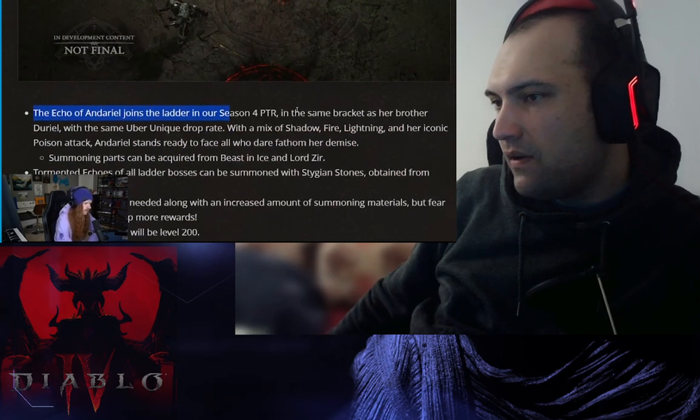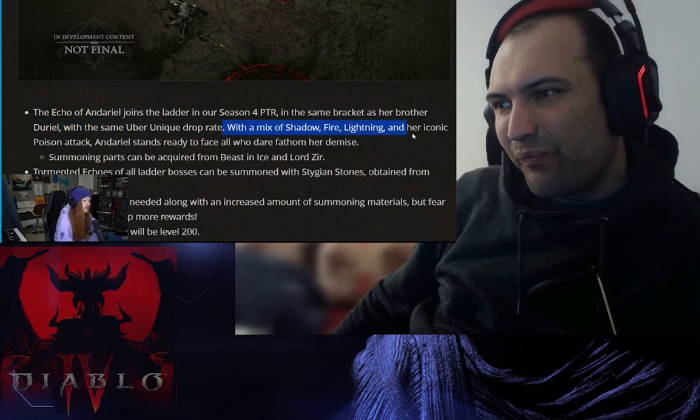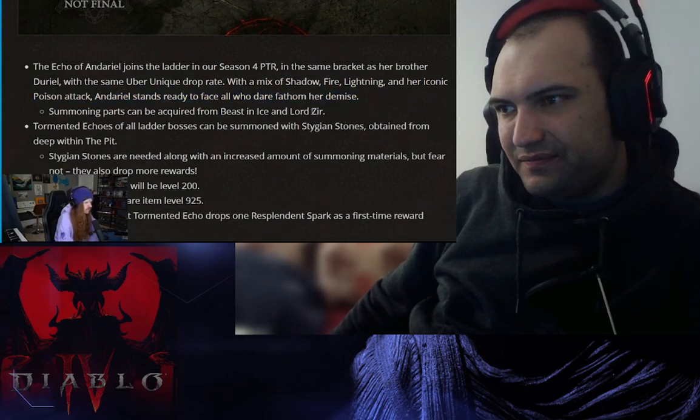She has the same drop table as Duriel, the same Uber unique drop rate, with a mix of Shadow, Fire, Lightning, and her iconic poison attack. Andariel stands ready to face all those who dare fathom her demise.